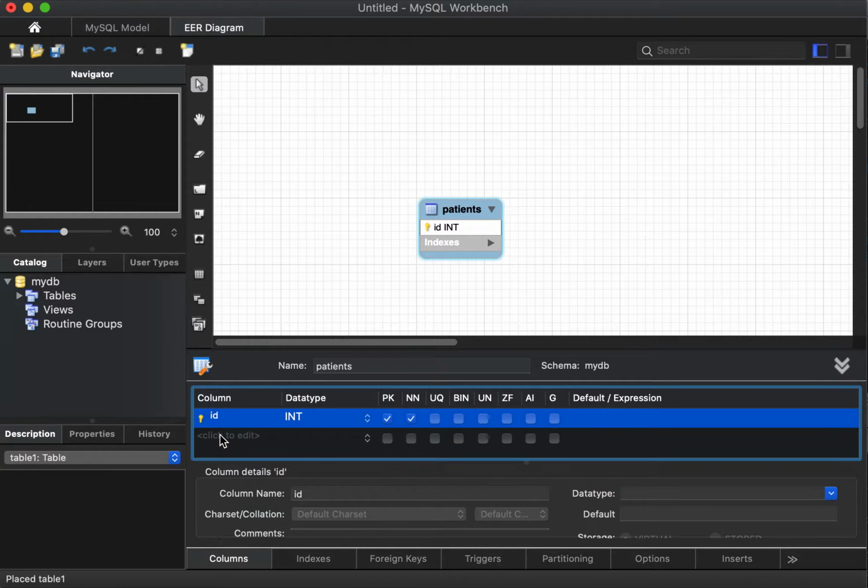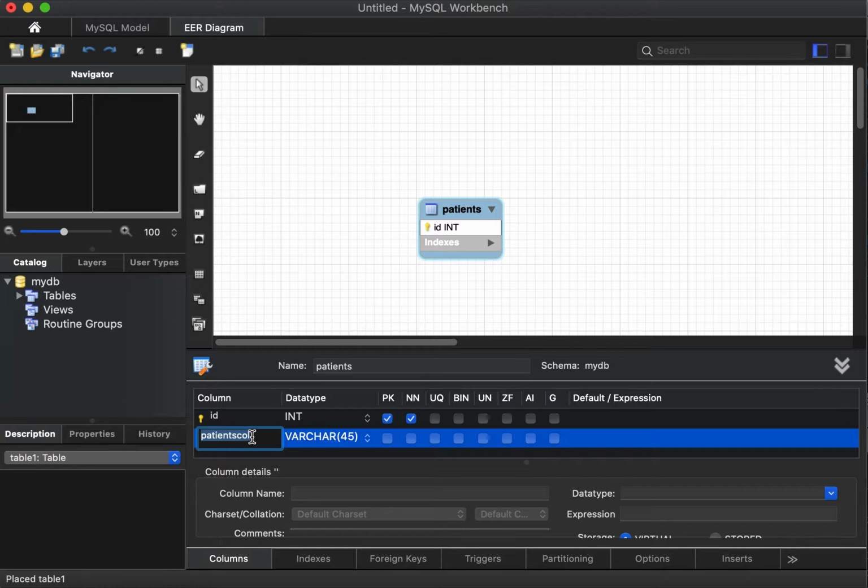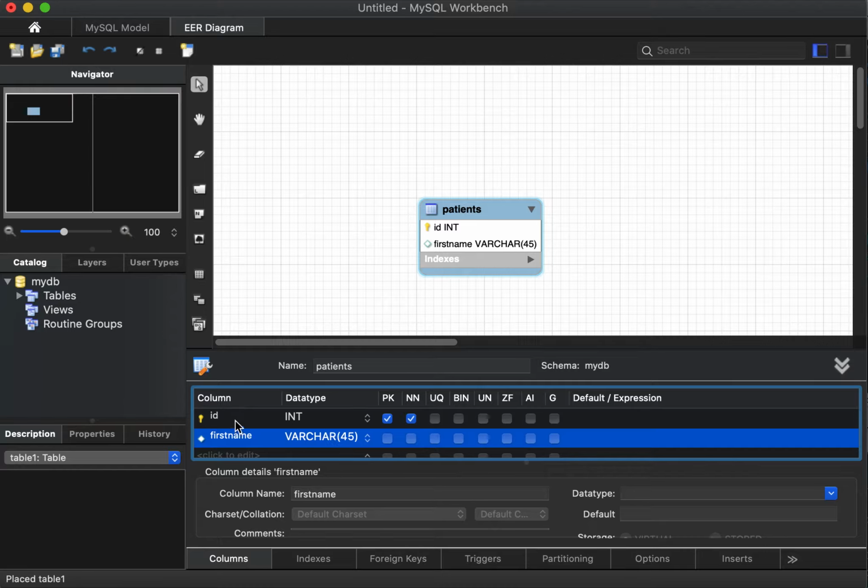We can continue on by adding additional columns. Here we can add first name, and you'll note the difference between these two columns. Here, int stands for integer, and it's automatically adding an ID to our patients. And so every patient name will have a unique ID created by the program itself, by the database. And here we call this the primary key, PK, and the default requirement is that it's not null, NN. And so we leave those checked.